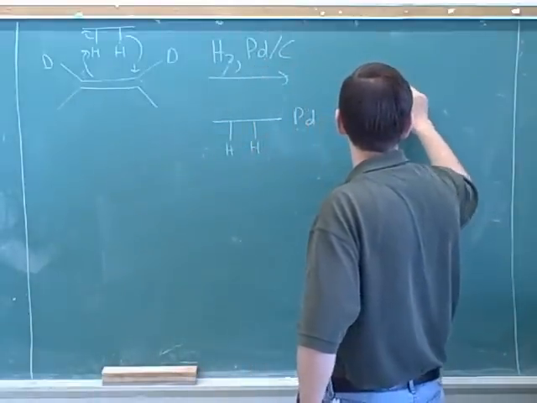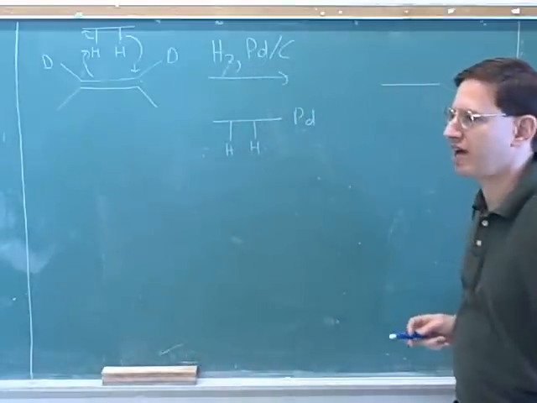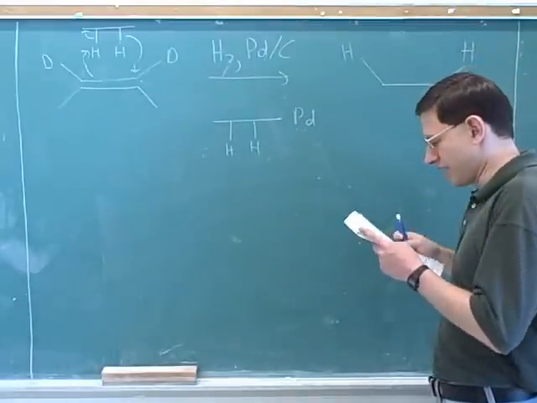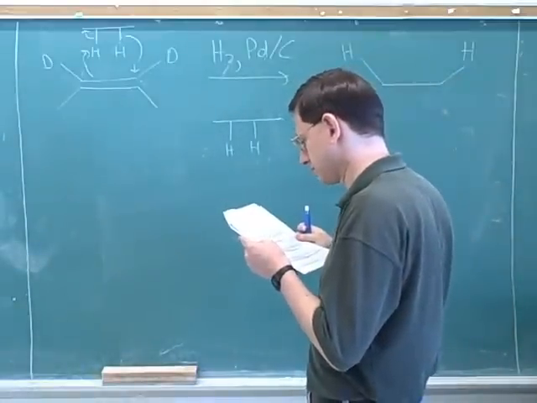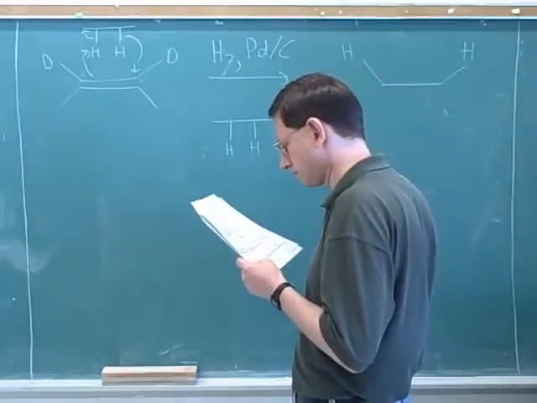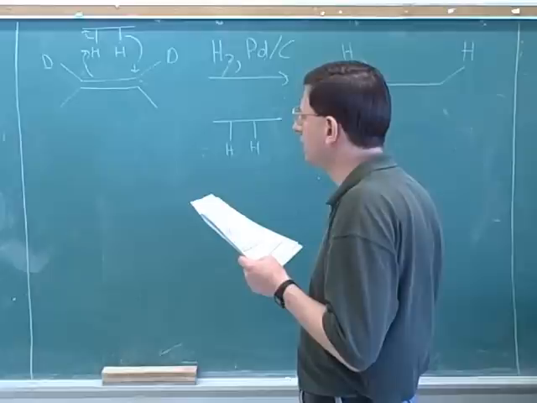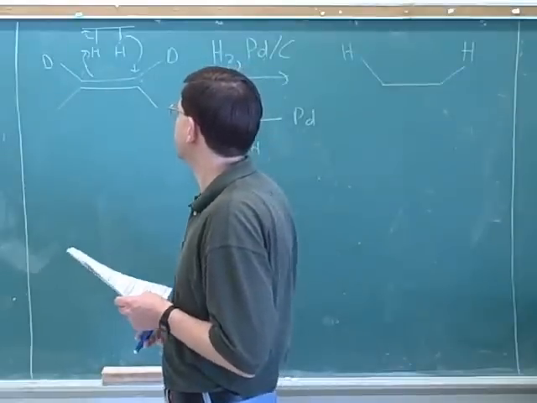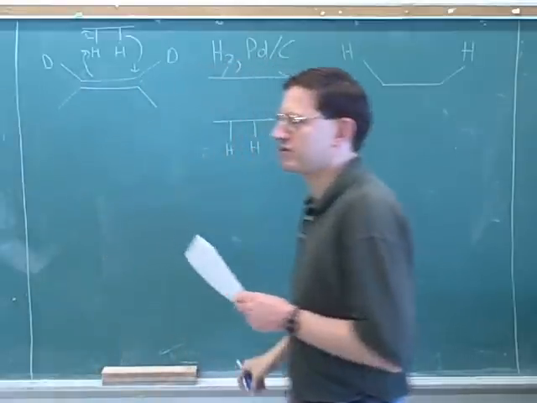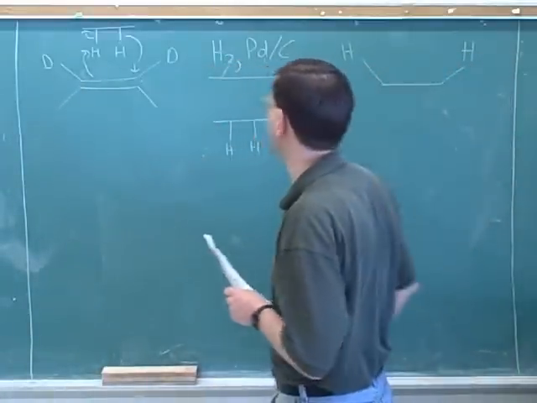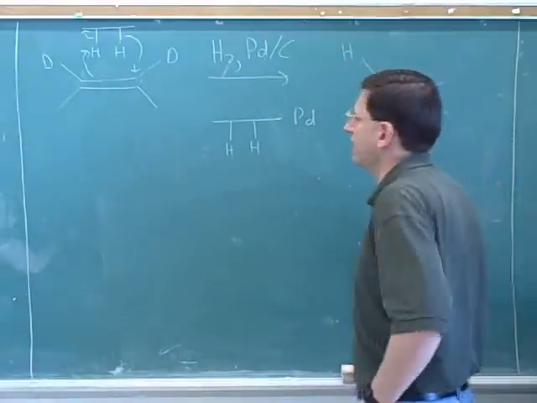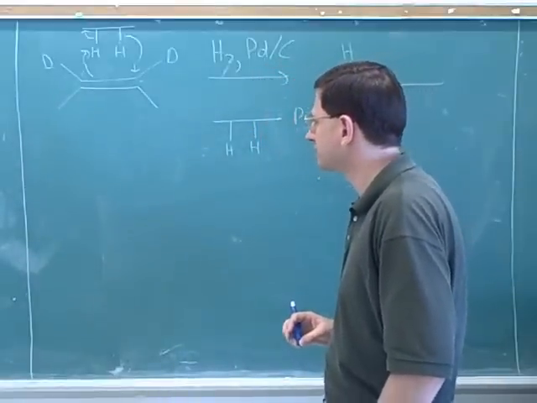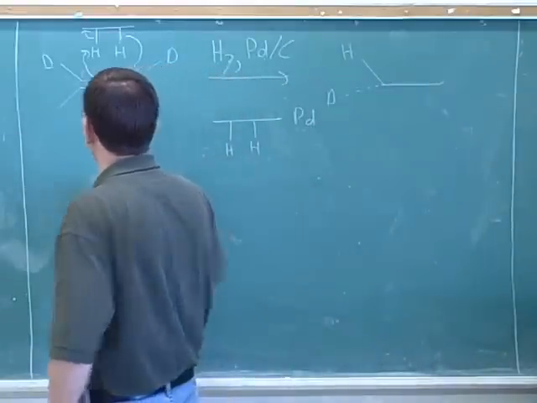And now I'm going to draw the product from that. Here's the two carbons that we used to have in the middle over here. Here's the hydrogen that attacked on the left, and here's the hydrogen that attacked on the right. Now here's the important point. This hydrogen came in on the left, which is going to push the deuterium down. So I'll push that deuterium down over there.